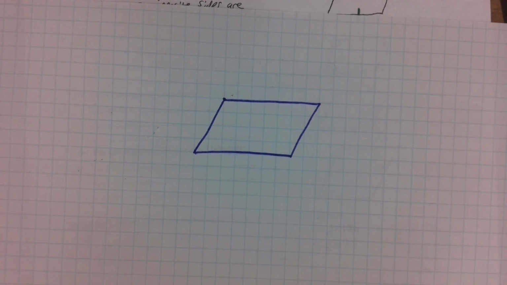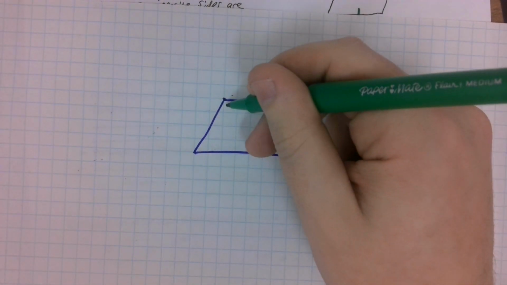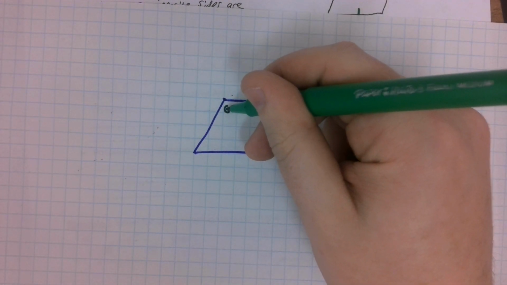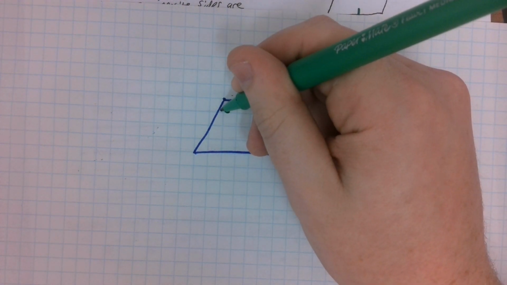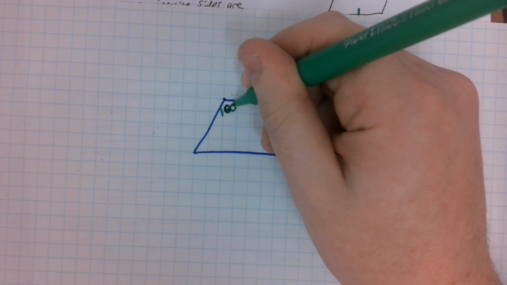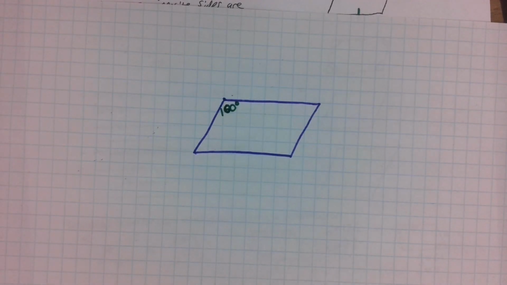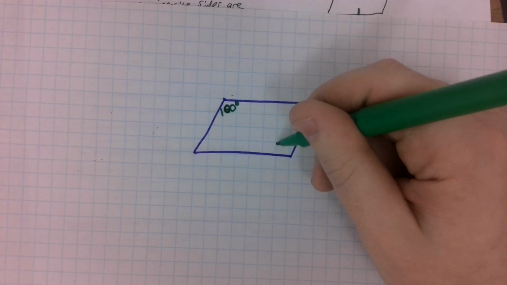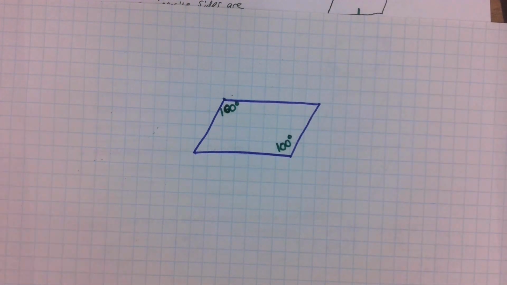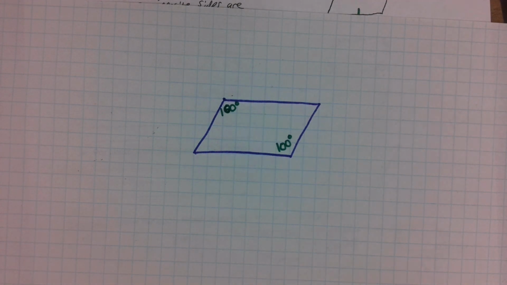And let's say that I knew that this angle measure here was, let's call it 100 degrees. Sure. Well, we would know that the opposite angle also has to be 100 degrees. Cool, cool. But what about these other 2 angles? There's a couple of ways to solve it. We could do it mathematically, we could do it geometrically. I mean, geometrically is mathematically, but I mean algebraically or geometrically.